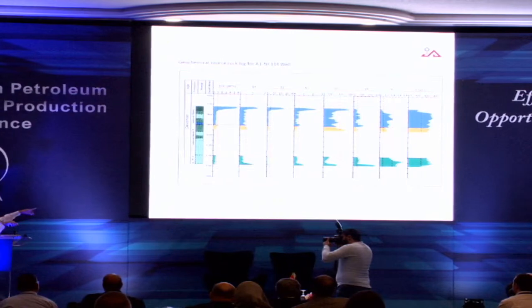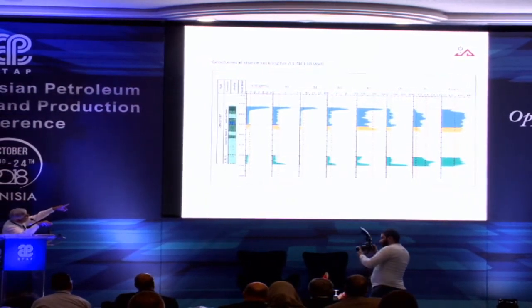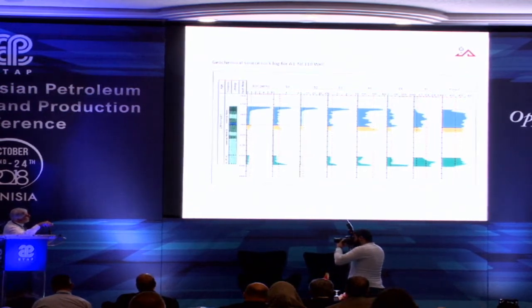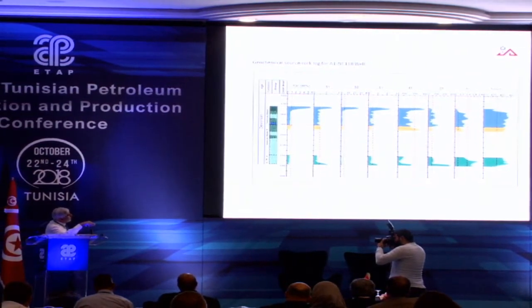But when you look at the lower part, representing Awinat-Awinin A and B, the TOC is very low and the saturated hydrocarbons are very low as well. There is no potential in it. The hydrogen index is a little bit okay, but maybe the organic matter was weathered during deposition.